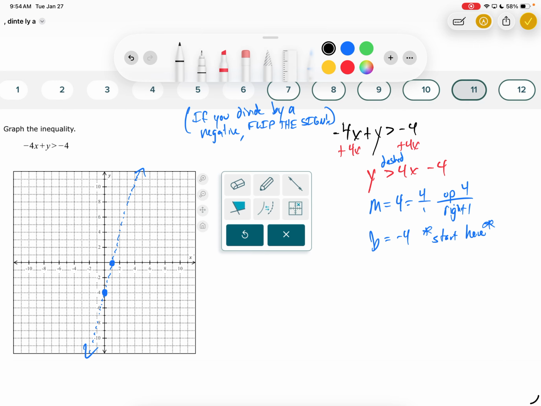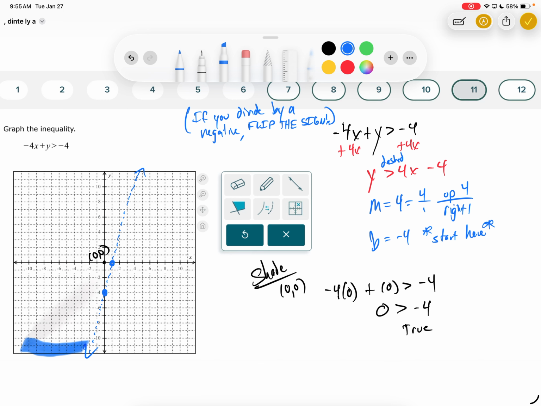All right, to shade this one, it's greater than. When it gets more vertical, it's hard to tell which side is greater than, so definitely make sure you plug in a point. So if I plug in 0, 0 to this one, I like to plug it into the original because it works out easier. Because when I plug in a 0 for the x and the y on the left side, I get 0. Is 0 greater than -4? Yes. So that means I'm going to shade towards 0, 0. So I want to shade over here.